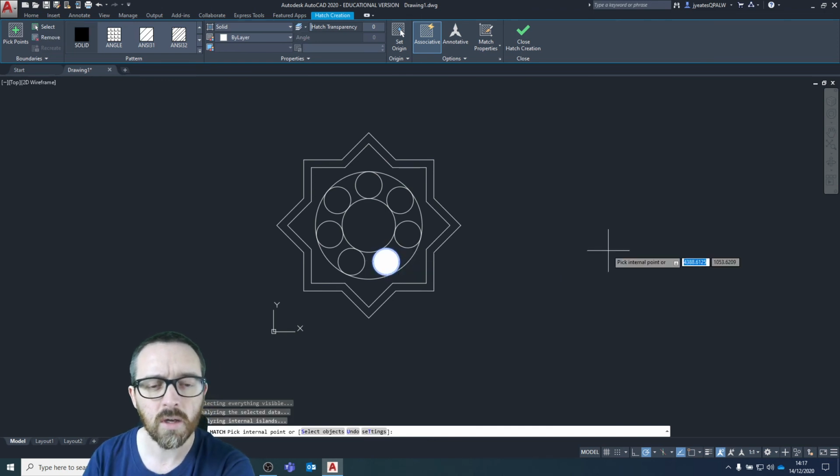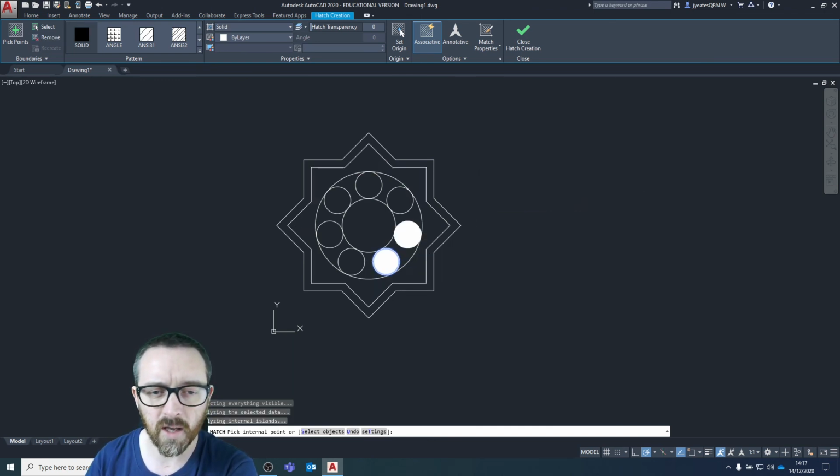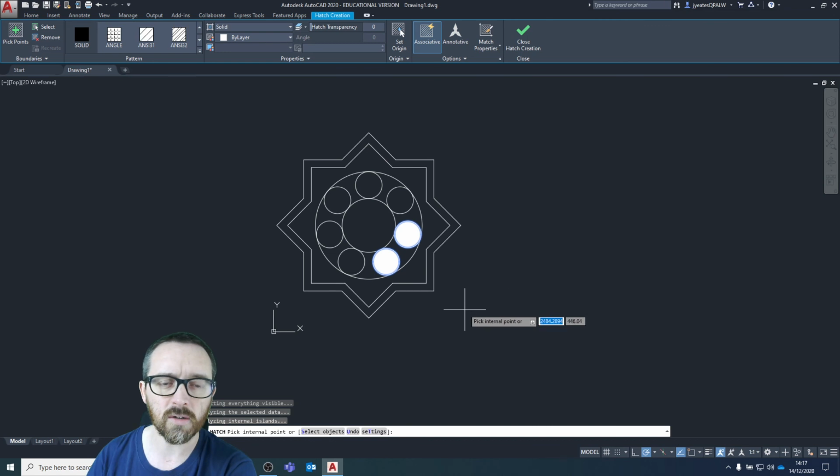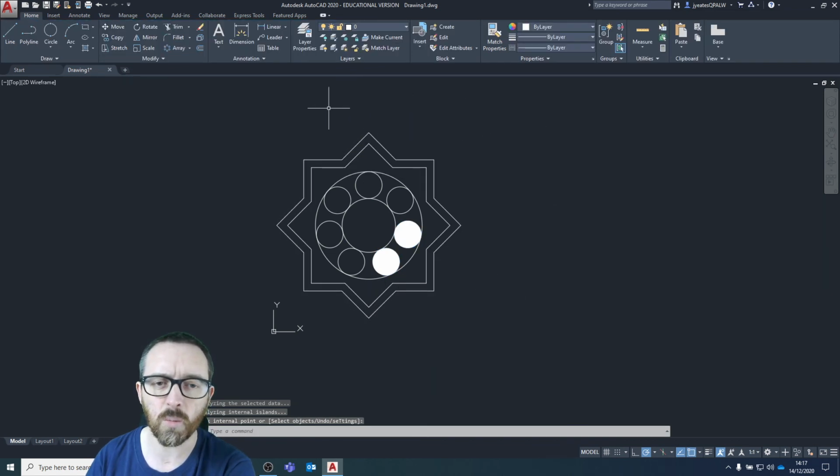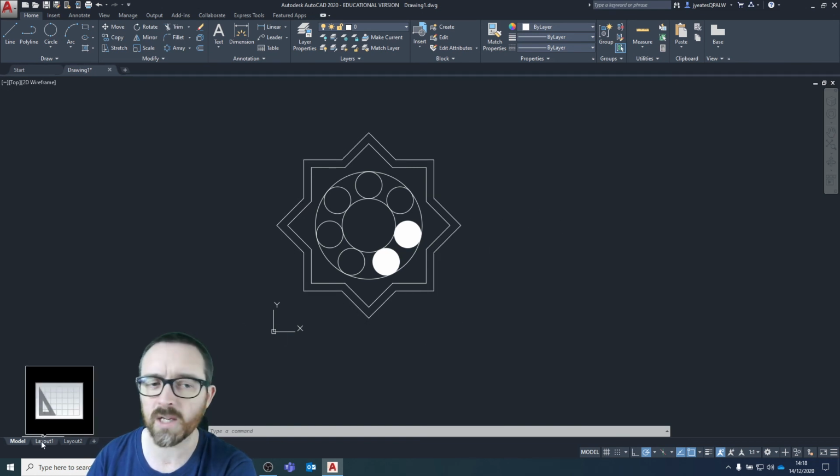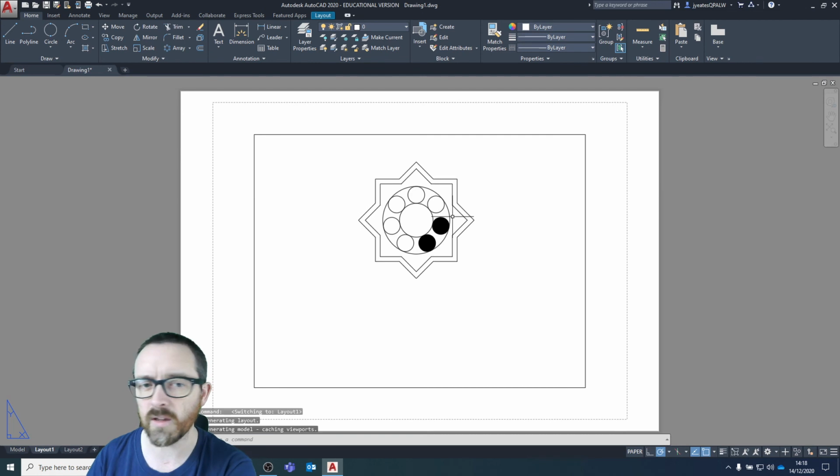Okay, so I'm putting in the solid hatch. There you go, and you can see that in model space the solid hatch is white on black. I'm using white lines, and we've got a dark background, and the solid hatch is white. But if I go to my paper space, to the layout, you can see that that is actually represented by black.